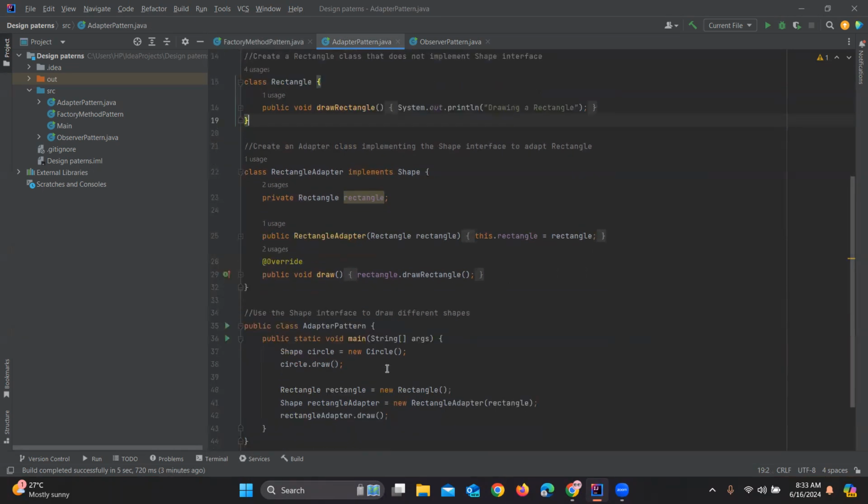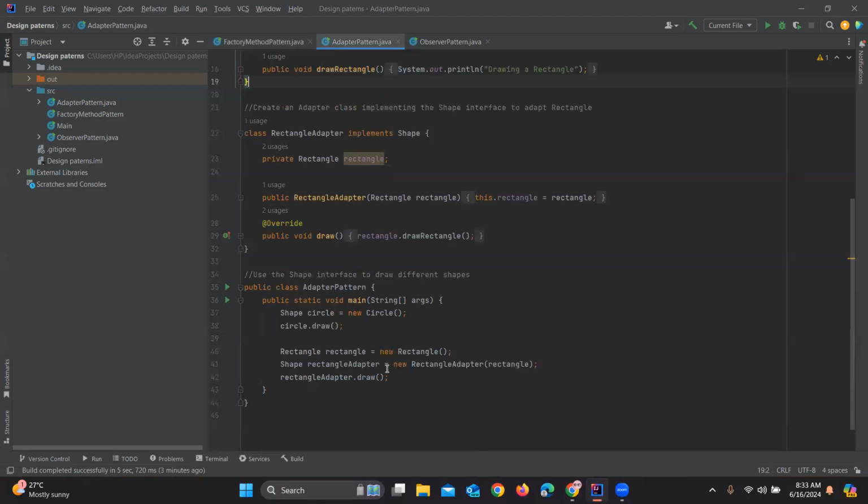client code. When I go to the client code, yeah, this is our client code. This is the main method, which uses the shape interface to draw different shapes.